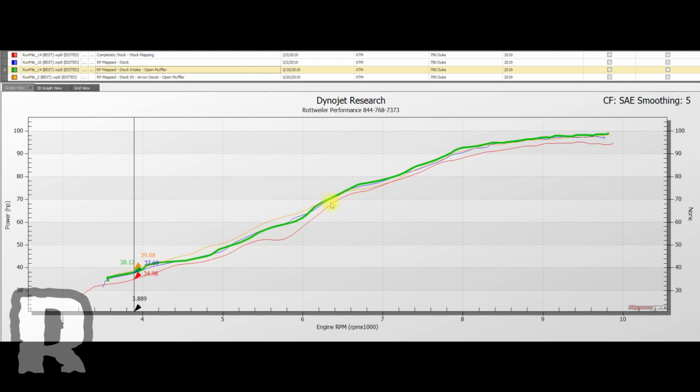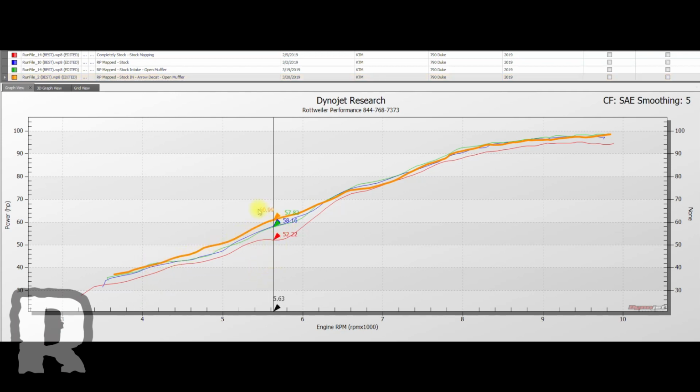Now, this green line is also mapped with an open muffler and the stock cat. So you can see there's some decent gains there, but mostly it should be weight, sound, and looks that you're looking at. Now, the big controversy is always to cat or decat. In our case, we threw an aero decat on there with an open muffler and mapped it. And look at that. Interesting. So we gained quite a bit of low end here. There's some significant horsepower to be found in here, a couple horsepower, and this is mostly where you ride the bike, right in here.